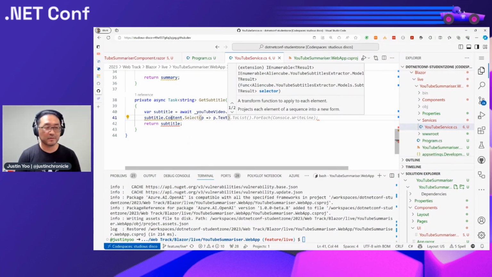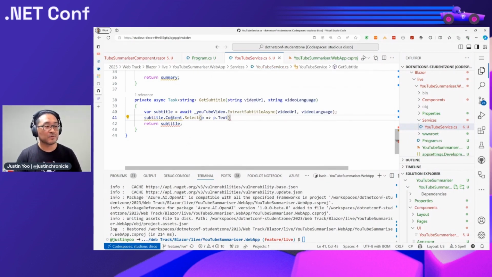The Select method is making this text value an array, right? It still has some sort of array value, but we want one big string. So how can we do this?